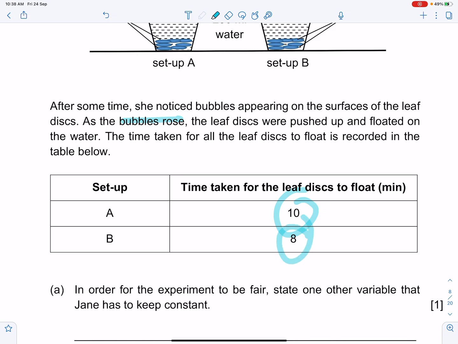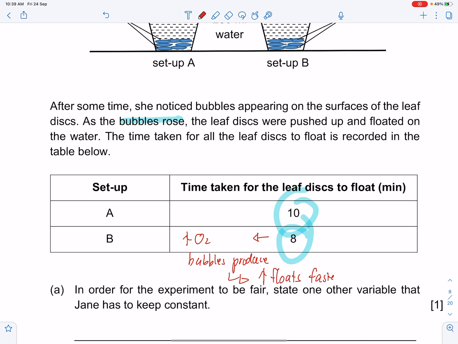So remember this, in time is always inverse. The smaller the number, the shorter the time, means the faster the reaction. So this is the part that students always get confused when it comes to time. So why am I telling you this? I'm asking you to be careful. A smaller number doesn't indicate a lower rate of photosynthesis. In fact, a smaller number here means that there is more O2 bubbles produced. So when there's more O2 bubbles produced, it actually floats up faster.